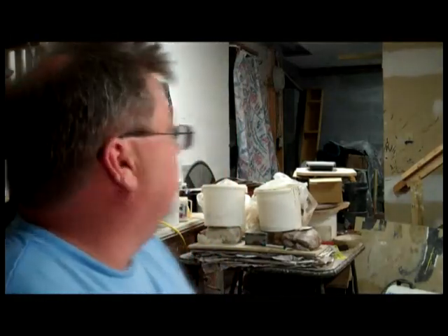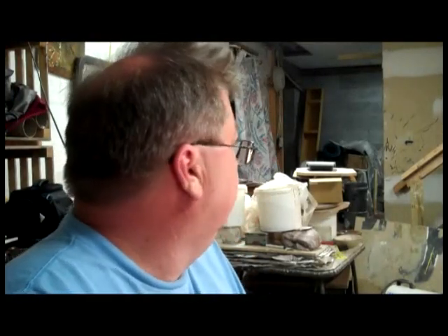I use sheetrock lights — construction lights you can get at Lowe's or Home Depot fairly cheap. I have a light bulb that is a natural light — not a regular incandescent, which are slowly going away. I've found a fluorescent daytime light bulb that I like pretty well. You can find one at Lowe's or Home Depot — it gives a pretty good white light and doesn't have the yellow tinge that regular fluorescent bulbs do.